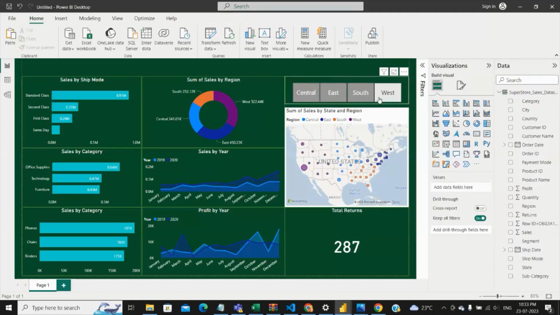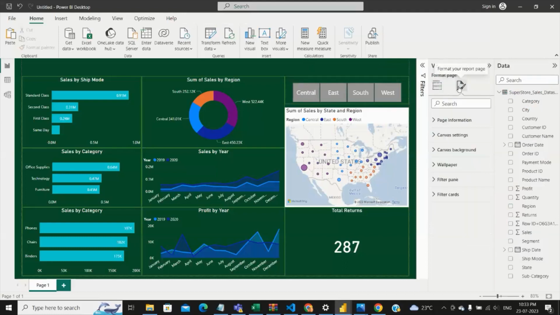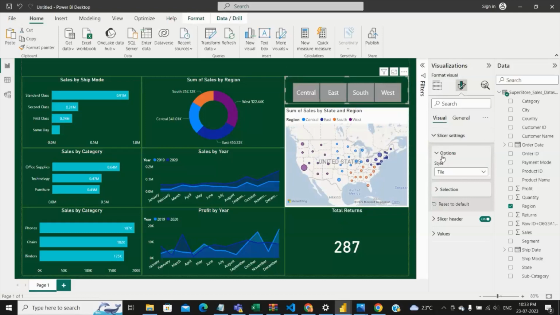Are you able to follow till here? Can you just repeat after tile? Okay, tile. Then you can select this visual, then go to where I've selected the tile.